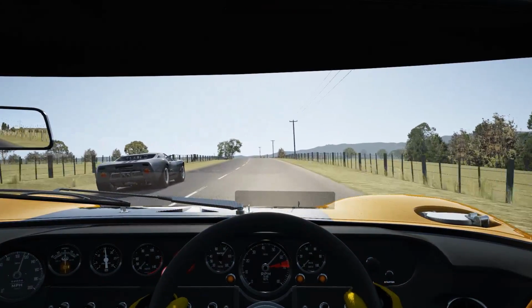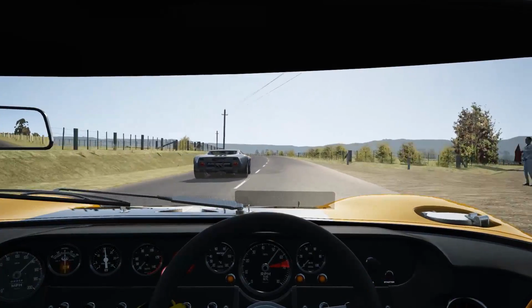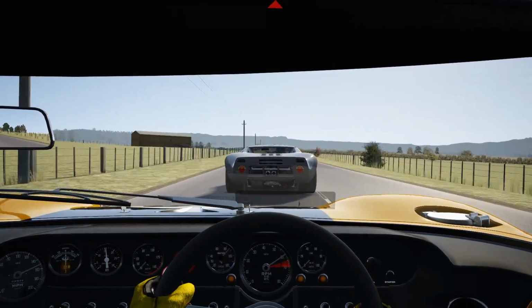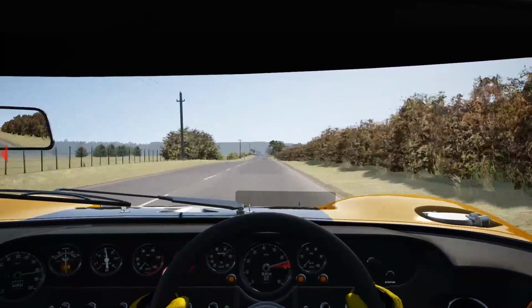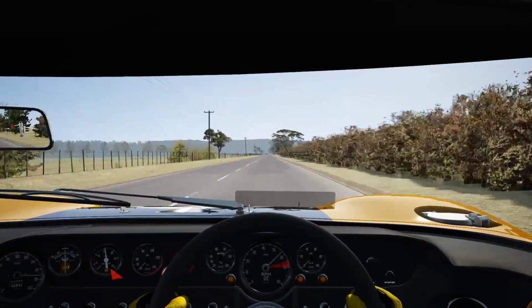Active differentials are now a thing, which I guess were not a thing, although I thought they were already a thing, but apparently they weren't. They are now a thing. Go ahead and try the Ferrari 458 out and you will see the difference that is available because that thing just slides around like it ain't no thing but a chicken wing.